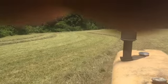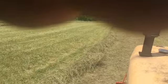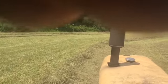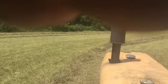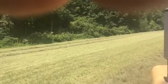Some other things, of course, part of the problem he had understanding is the field goes down to a point, so all the rows aren't perfectly evenly spaced. You had to guess where number 4 started and take a good stab at it, but it worked out pretty good. I mean, the hay baler made half as many trips over the field, and it baled up pretty quick. So I was on the tractor with the hay spear carrying them, loading them on the trailer, and I could barely keep up with the baler. He was able to spit them out that fast because he just didn't have to travel over that much ground.